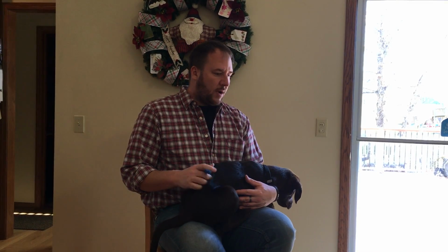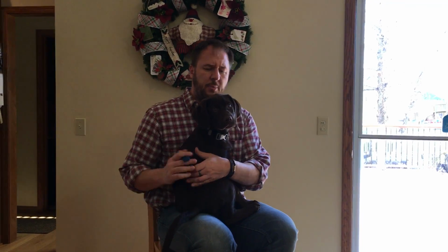Now, if he continues, you can also get up and turn around, so you're turning your back to him. Some dogs will just latch onto the back of you. Different techniques for different dogs. So, you know, I find that distracting is a good way to do it, or recognizing that he probably needs a nap. Now, a couple other things you can do. I don't like to just do it myself, but if he's gnawing on me and won't stop, sometimes what I'll do is I'll put my pinky back here in the corner of his mouth, so when he bites down, he's biting himself. Now, some people will do this and actually push the gums down on the teeth.